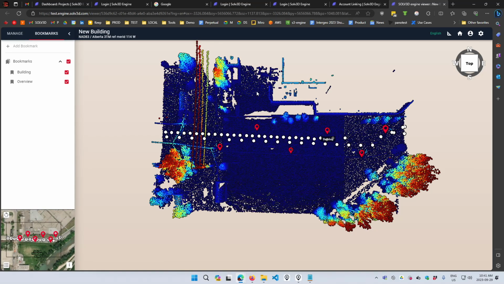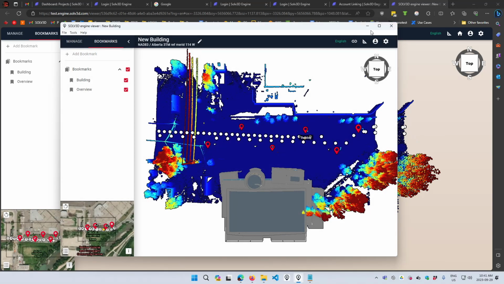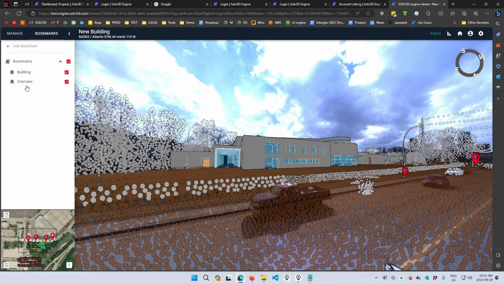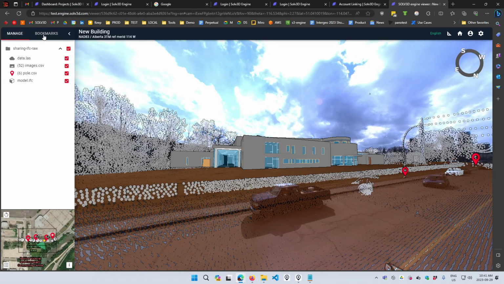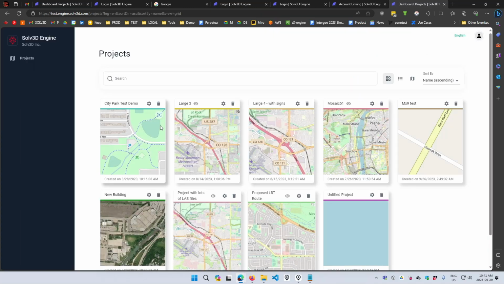Again, in the exact same view, I left it off as when I was viewing it in here. So you see everything's loaded. Again, I have those bookmarks that I defined, and I have all of the data. So now, by default, only you have permission to that project, but I can always go into the Home tab again, and I can find my new building one.